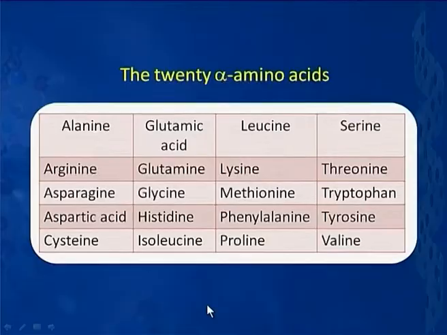But nowadays, even IUPAC accepts these traditional names, because that is how we go about it. But for all these amino acids, we also have formal names in terms of IUPAC nomenclature. Okay. Now, there are 20 amino acids, as I mentioned earlier. They are the most crucial ones. We will talk more about it. Just for the sake of it, I have given a table here which gives you the names of all these 20 amino acids. We don't have to bother much about it, because we will be coming across these very often.